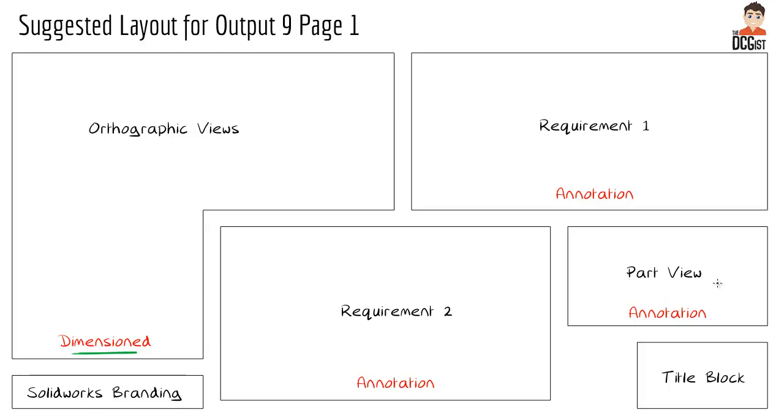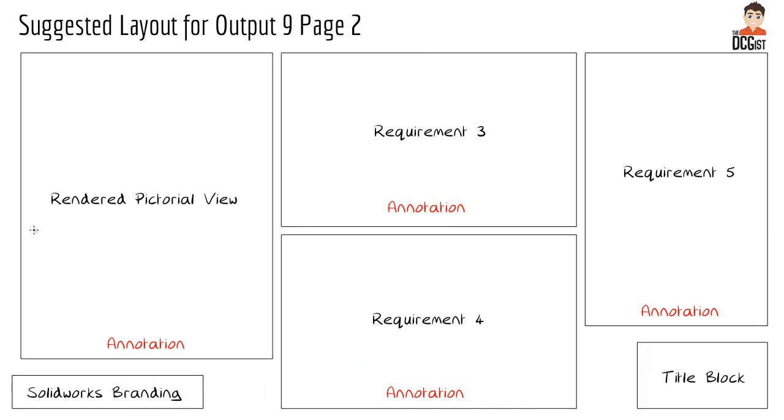And then you have a part view, which I explained before, was where you have different solid bodies and you hide one or more of them to show off your design. And that will show how well you've created your Solidworks model, because you'll be able to hide those different parts. As always, just make sure that you bear in mind that you'll have a Solidworks branding down in the bottom left and you'll have your title block down in the bottom right. The Solidworks branding will come when you print off your Output 9 page 1 and page 2.